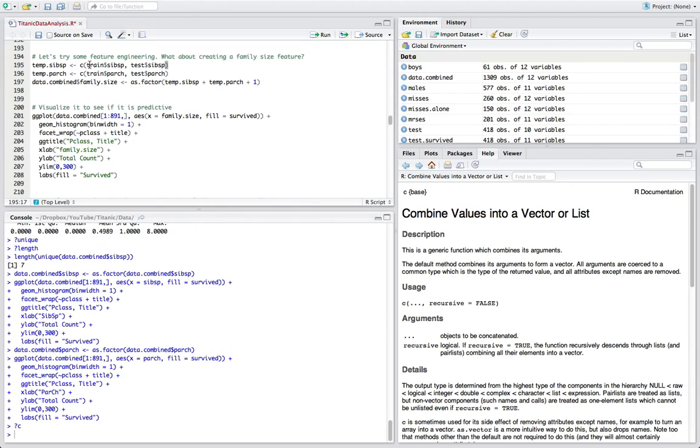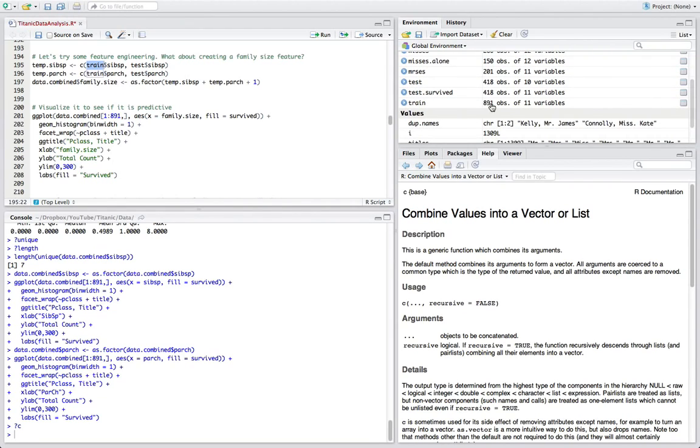Grab from the train data frame, which we know over here is 891 observations of 11 variables, all the SibSp, and grab all of the SibSp from the test, which is 418 observations, and combine them together into one big long vector, or I hate to use the word list because a list is a specific thing inside of R, so maybe I'll say an array. Combine this into one big long array of values and then store it in this variable.